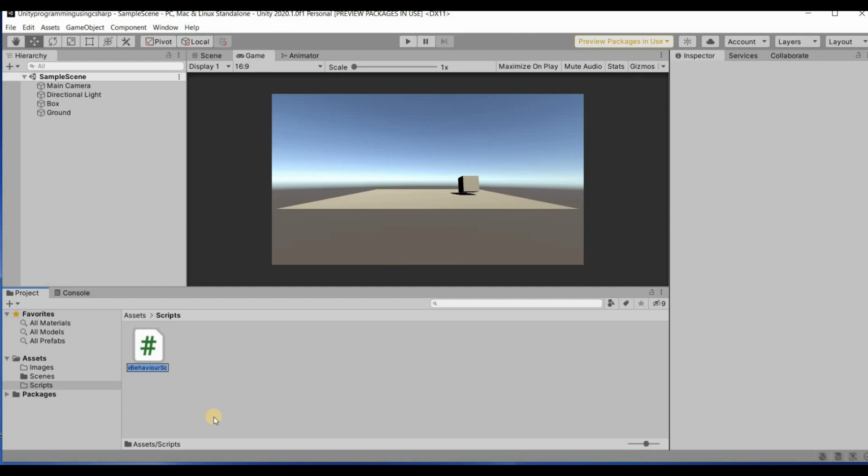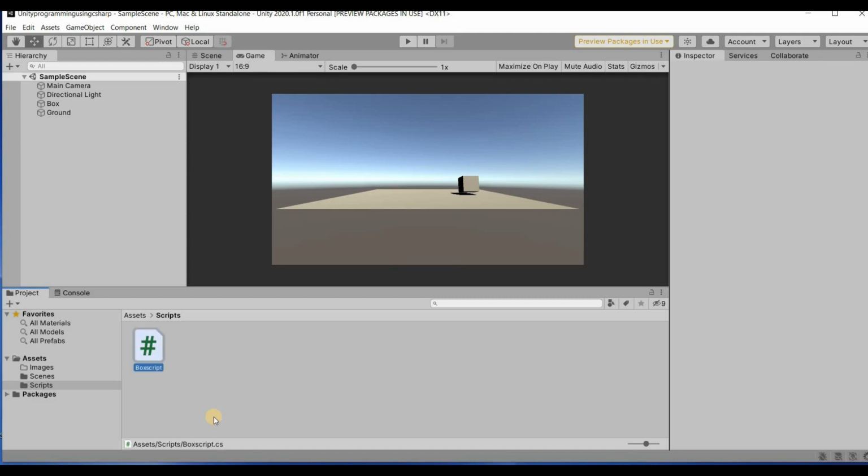You always have to give a name which is relevant to the functionality that you want to create using that script file. So here I want to control the box using this script file. So I will just give a relevant name like box script, and just press enter.